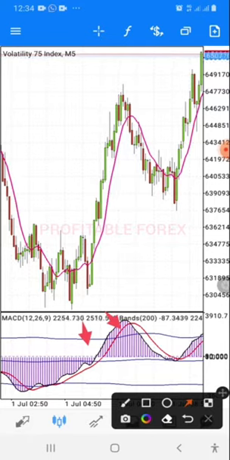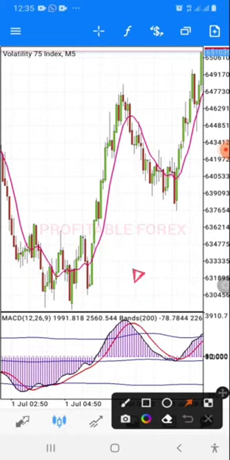Okay. Then secondly, another thing you should look out for is that there is a cross between the MACD and the moving average over there. You can see this interception. Make sure there is a cross between the MACD and the moving average, and make sure the cross is occurring above the Bollinger Band, not below the Bollinger Band. Make sure it's occurring above the Bollinger Band. Okay, so that is one factor.